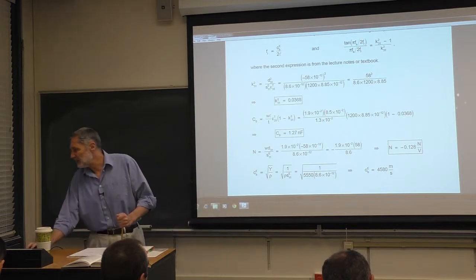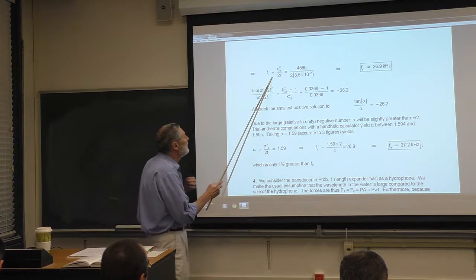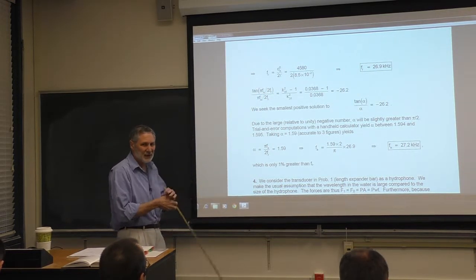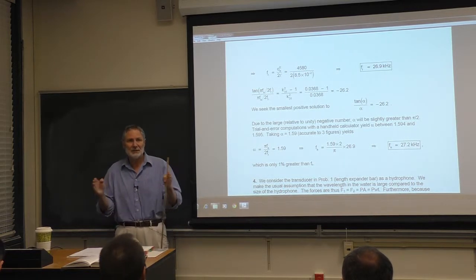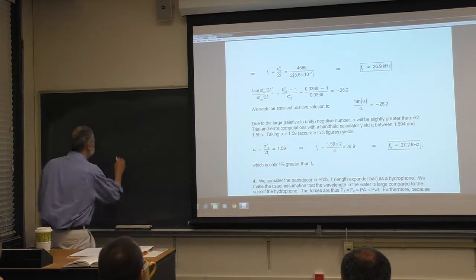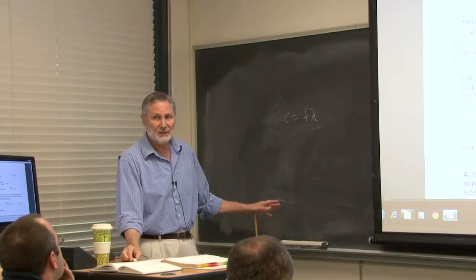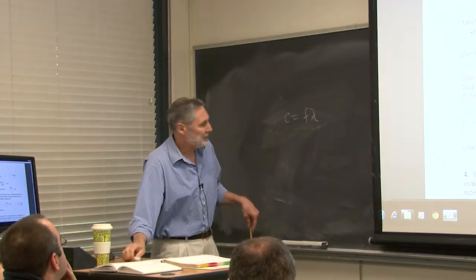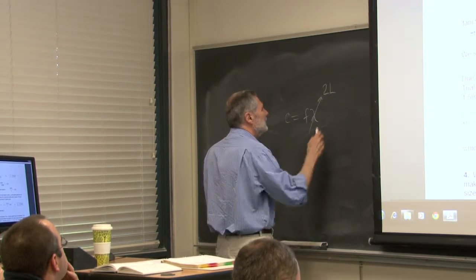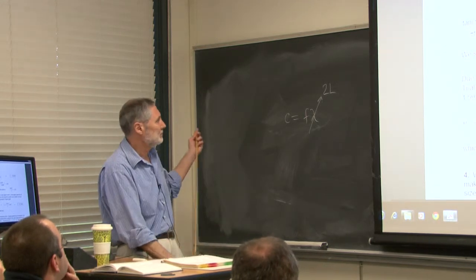So from that, we can get the resonant frequency. Here it is. Now, if this doesn't look familiar to you, just derive it, okay? It's a half wavelength resonance. So you use omega is equal to CK, or the more elementary one. This is equivalent to omega is equal to CK. And the wavelength here is twice the length of the system, the rod or bar.